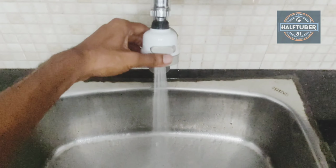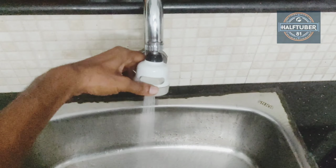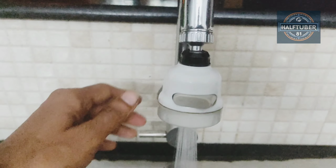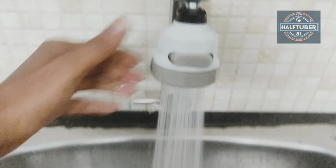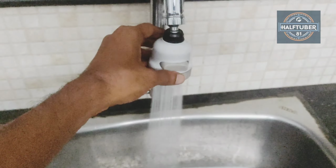It is effective to save energy and reduce water consumption, good for environmental protection. Forceful water momentum increases water pressure, making cleaning easy and functional. Water saving up to 30% to 70% compared with standard bubble faucets.